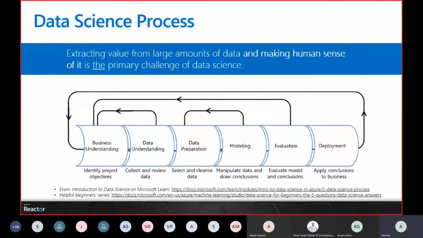We want to read the data in a machine, and we want to see what is there in the data. We also prepare the data. So let's say we have a target in mind. Let's say I want to be in a position where I can help a bank take a decision of whether to approve or deny a loan. In that case, I need data to be present in a specific format, the right data set in a specific format on which I will build a model.